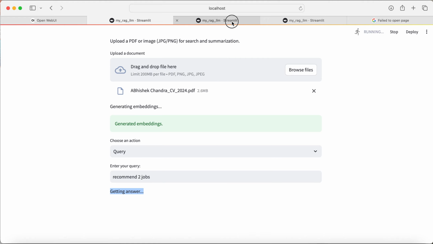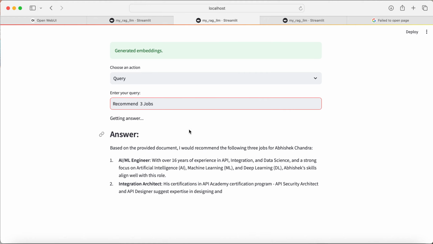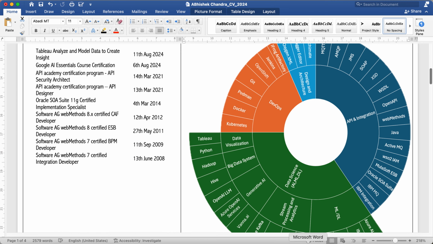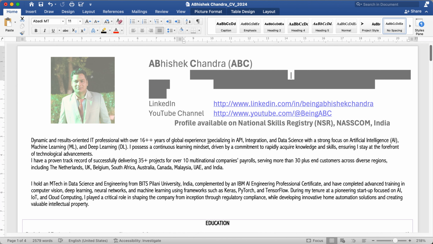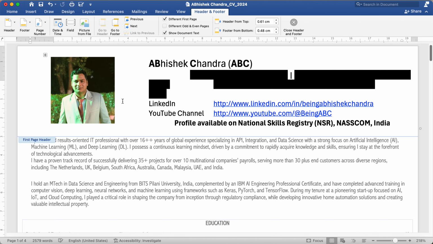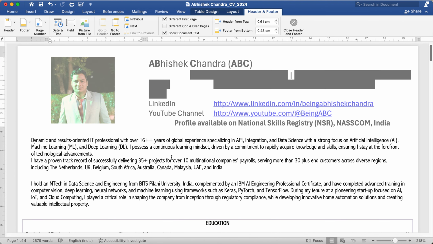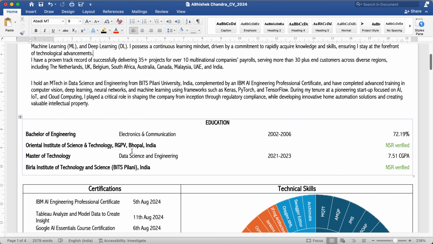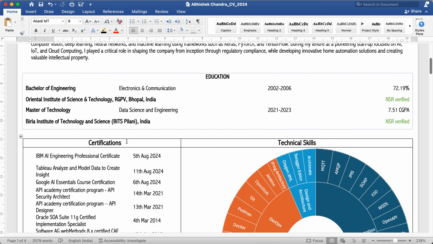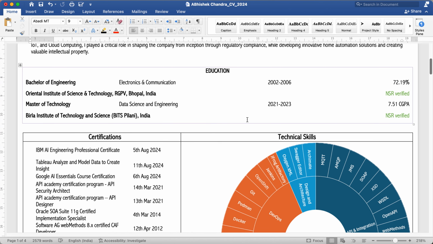I have an example I have already done here. For example, if you see my CV, my CV is like this. I have hidden my personal information. This is me, my photo here. I have a little summary out here, and I have education. I'm an MTech in data science and engineering.